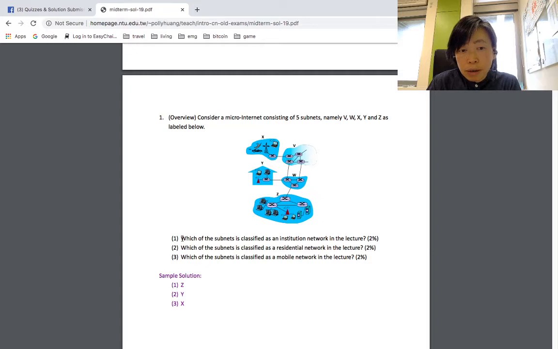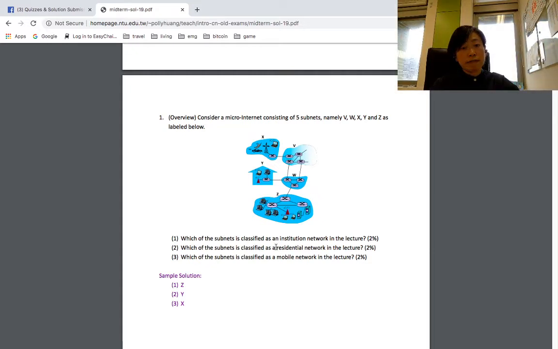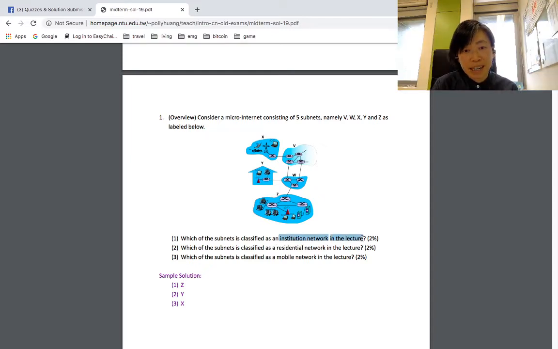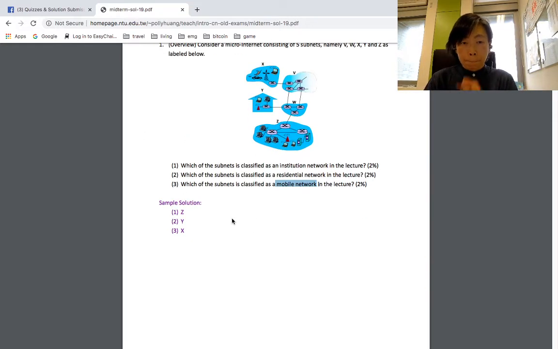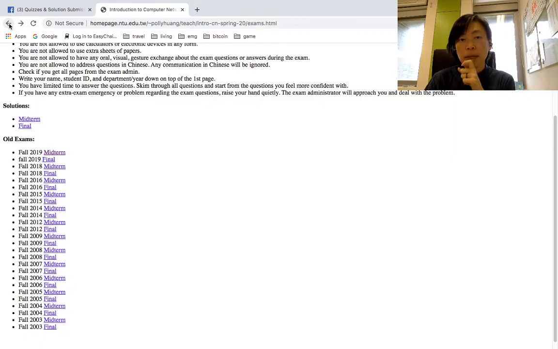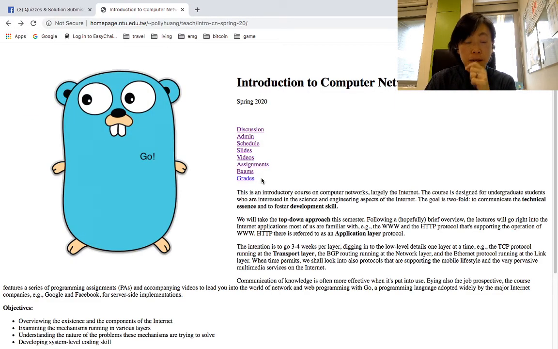The questions are, which of these subnets is classified as an institutional network? Okay. And which of this is a residential network? And which of this is a mobile network? Okay. And you see, conveniently, the simple solutions. All right. So feel free to dig in, spend some time with it so you get a feeling.